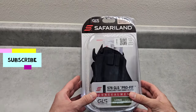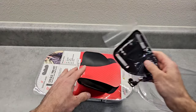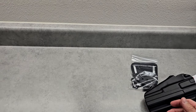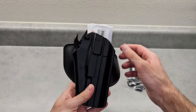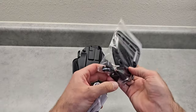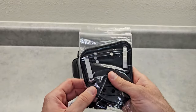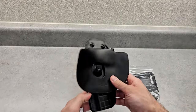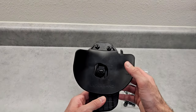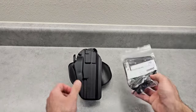This is brand new in the box, haven't opened it yet. Here we go - here's the parts. So here's the holster itself, which should have the directions on how to install the shim. The shim is one of these pieces here - this piece right here. This is an optional attachment, and then you have the paddle here. It's really easy to take apart and comes with all the tools necessary.